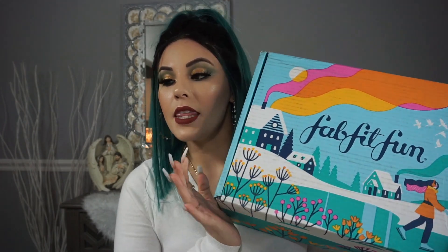So now we're going to jump into the FabFitFun box, and this is their winter box. FabFitFun is a subscription that you get every season — summer, spring, winter, and fall. I almost forgot the seasons! I can't believe next week is already Christmas — just mind blowing. So I'm going to jump into this season's box. The boxes always come differently designed — they pick special people for a different design each season. And every season they always support a different organization.